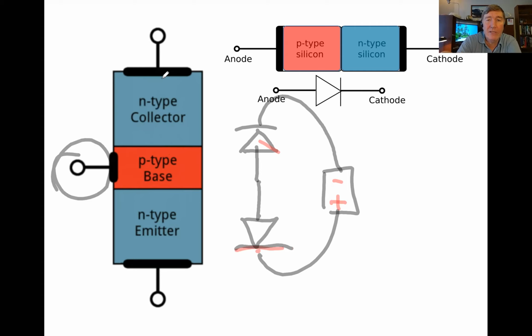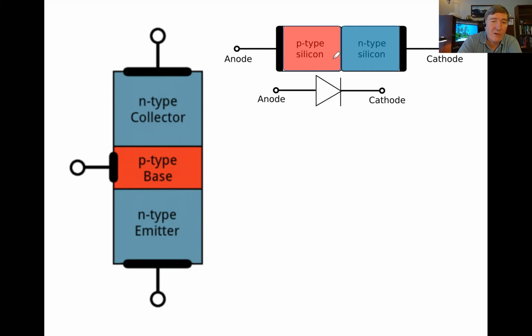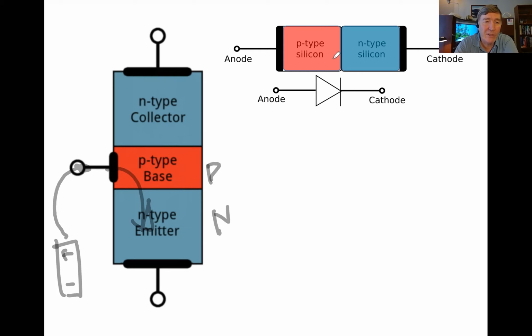Okay, so let me clear my drawing. If I take my battery and connect it up to the middle part here, current can flow, right? Because this is the PN junction, and if you have a diode, then current can flow from the P part into the N part. So remember that you always go from positive to negative. If I hook up my battery like this, it will allow current to flow.